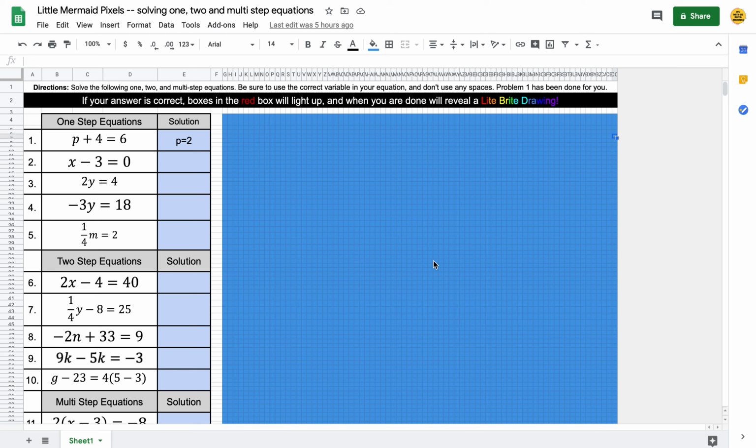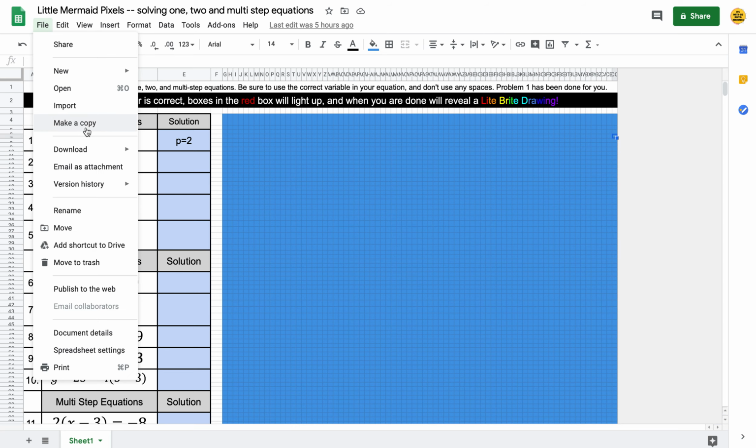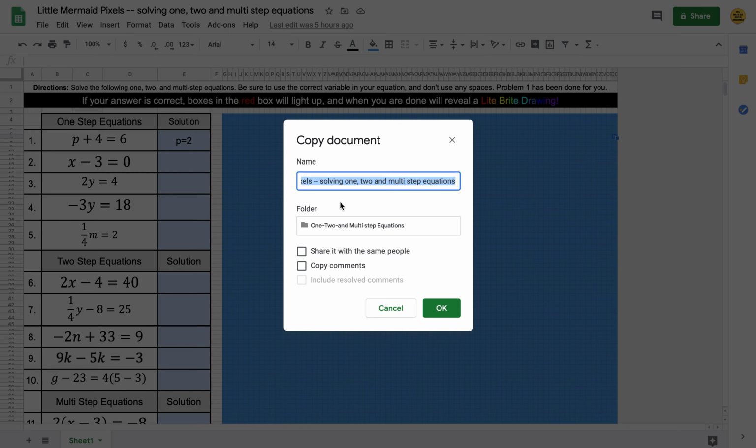So this is mostly for something that you create that you want to reuse, or if you want to purchase one of mine that have already been created and change it, I don't care. But again, this is for something that you want to reuse and not have to go through all the trouble again. So with that said, the first thing you should do is make a copy. That way you have a fresh copy. So I'm going to make a copy of this one and I'm just going to call it playing around.